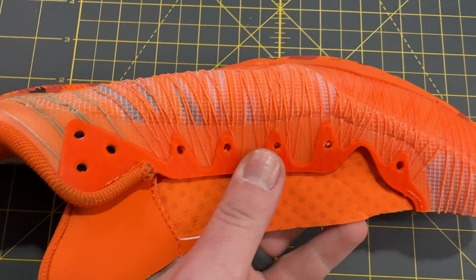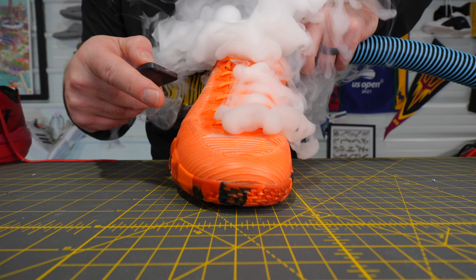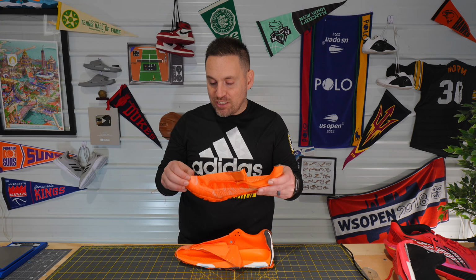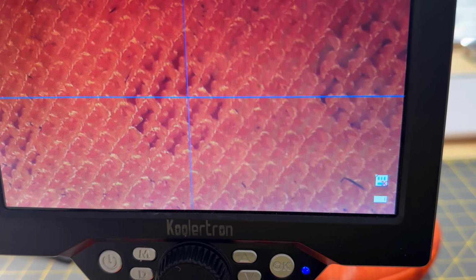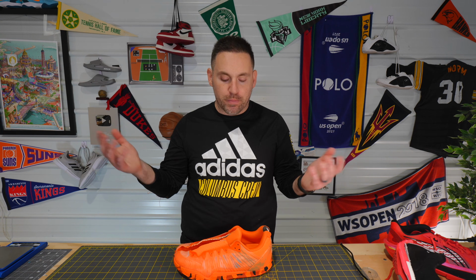Look at the breathability mapping on these things. You can see where fog's coming out. It does take a while for it to get out of the forefoot of the shoe. There is a layer of padding that does not have any egress points in the forefoot, but the tongue is a little bit more porous. So I think they're gonna do better than expected with heat management and, as you would expect, with moisture management, to be honest.